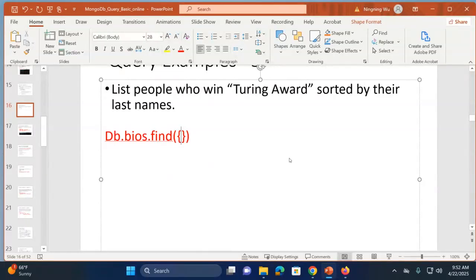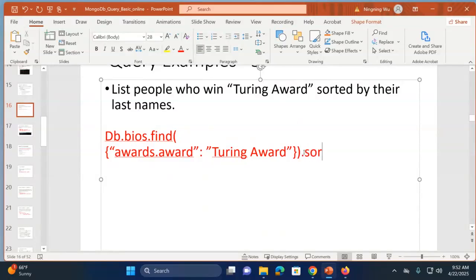So in the first curly braces, for example, awards.award, then it will be the Turing Award. The string should be case sensitive. So I think that's it.